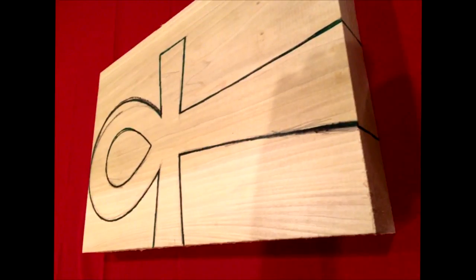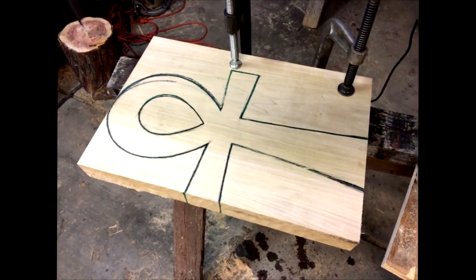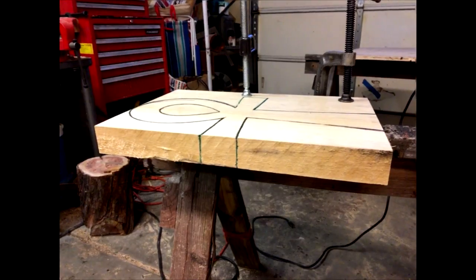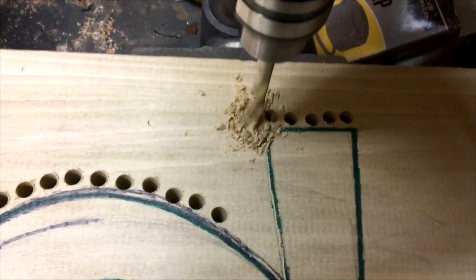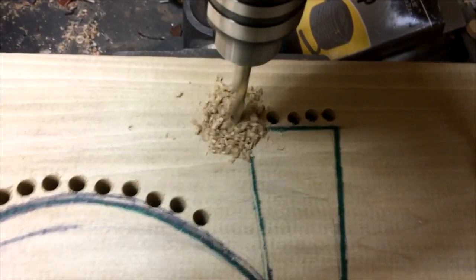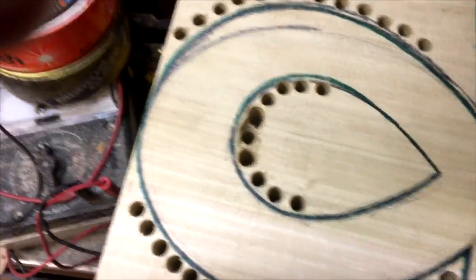But this is the process I went through. I found a piece of wood. I got it at a place called Woodworker something or other. It's a woodworking store. They sell wood for woodworkers and carvers and people that craft elaborate designs. And I was going to get a really expensive piece of oak, cherry, or maple, I don't know what it was. And then I realized, I'm an amateur.